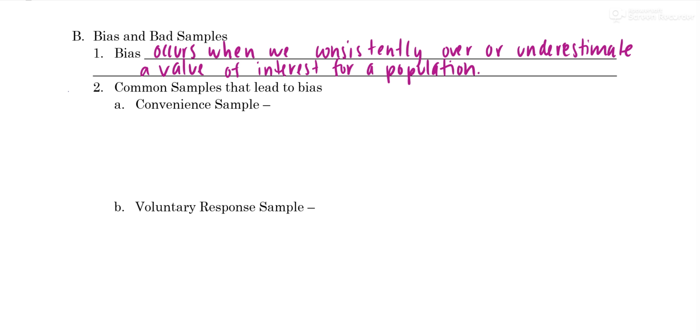And so let's say I do that. Let's say that I take the GPA of all of my classes, Stats and Algebra 2, and I take every kid's GPA and I find the average GPA. And let's say that the average I find is a 3.82. I'm going to say, okay, well, the average I found was a 3.82, so I'm guessing the true average GPA of every student at Edison is something around 3.82. So that's what I assume. However, in real life, let's say the average GPA of all students at Edison is actually probably more like a 3.1.